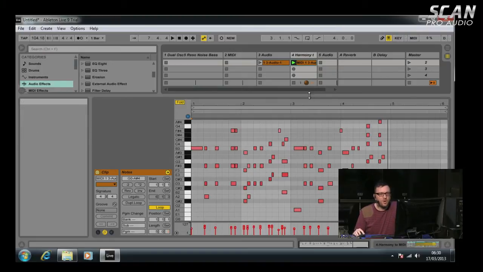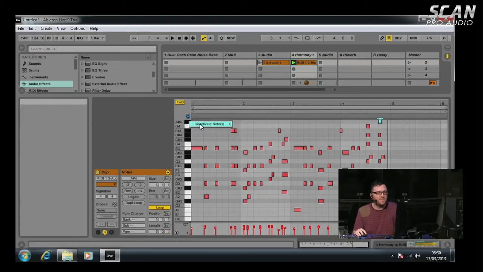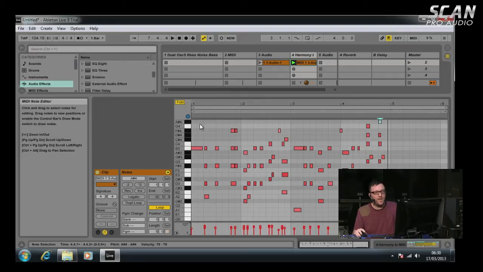While I'm in this MIDI mode, I'll just quickly show you some of the new MIDI features. Say, for example, I don't want this note here. Was that part of the chord, an A sharp? Was that in there? No, so that is a note we don't want. If you right mouse click there, you can deactivate any A sharp at that octave will not play. So there's only one there.